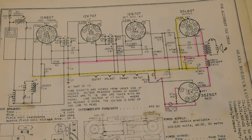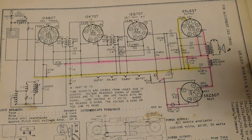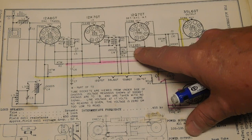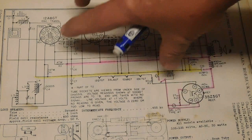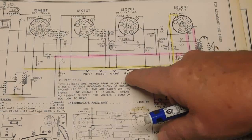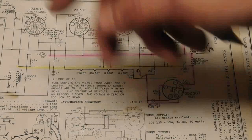And the thing about that, though, is we can't let it completely float, in other words, have no connection whatsoever to anything. Because at that point, the chassis becomes an antenna and picks up signals. It can also become capacitively coupled with the circuitry itself in the radio, because it's point-to-point connection. There are wires running through your radio. The B plus is a wire, this B minus is a wire going point to point to point. You've got your filaments, they're all wired. There are wires going from tube to tube to tube, and so on.